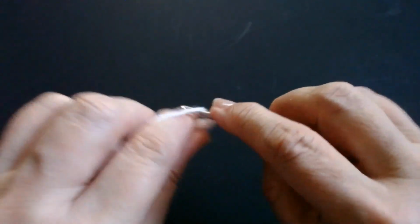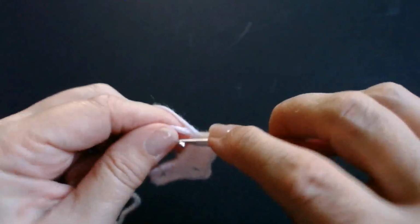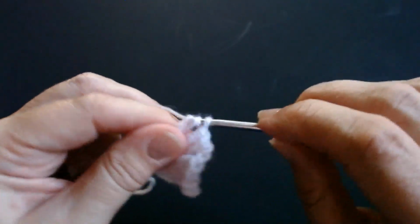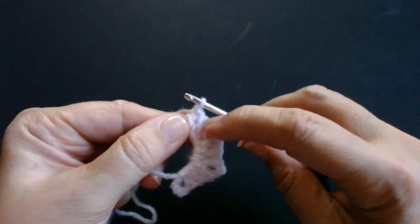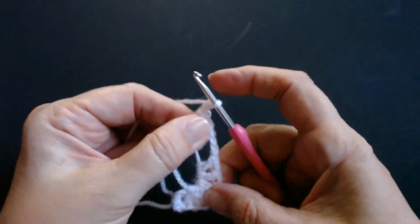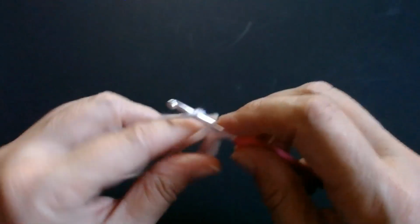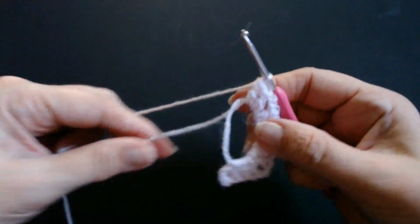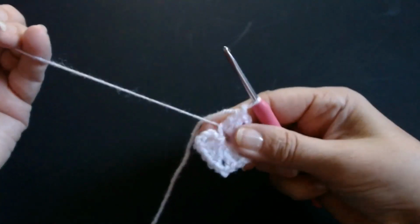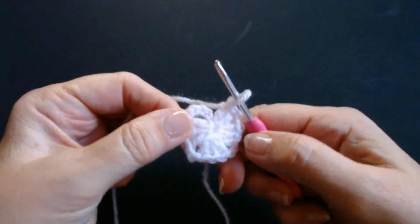So we're going to chain two, one, two, and do another cluster of three double crochets. One, two, and three. If you're in the UK, these are treble crochets for you. Chain two. Now what we're going to do is, we've got three clusters, we're going to put two double crochets in here, one and two, because we're going to tighten our magic circle, tighten it up, and ta-da, you end up with a square.